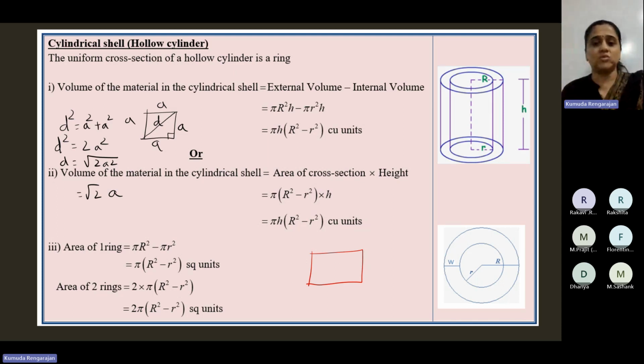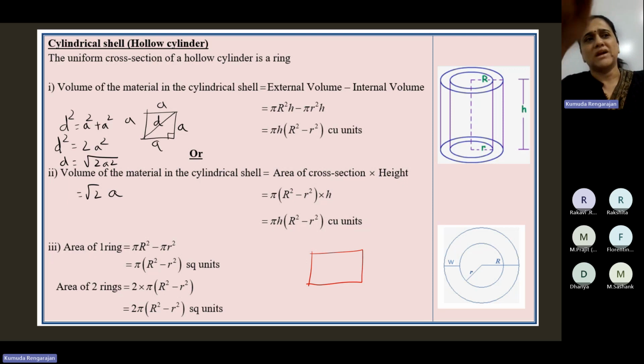Now, if you imagine this room, or online students, just imagine the room in which you are sitting to be a cubical room. Choose any one bottom corner. The line segment connecting that bottom corner to its opposite top corner is the diagonal of this cubical room, and that represents the length of the longest rod that can be placed in this cubical room.